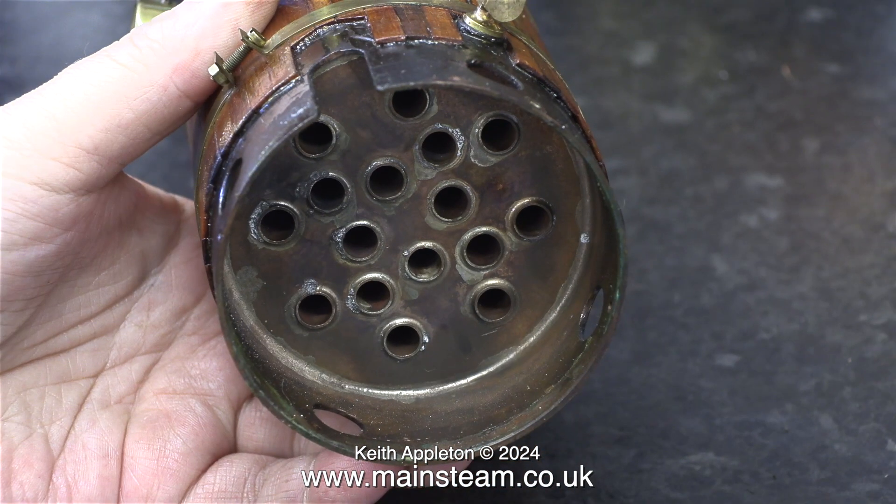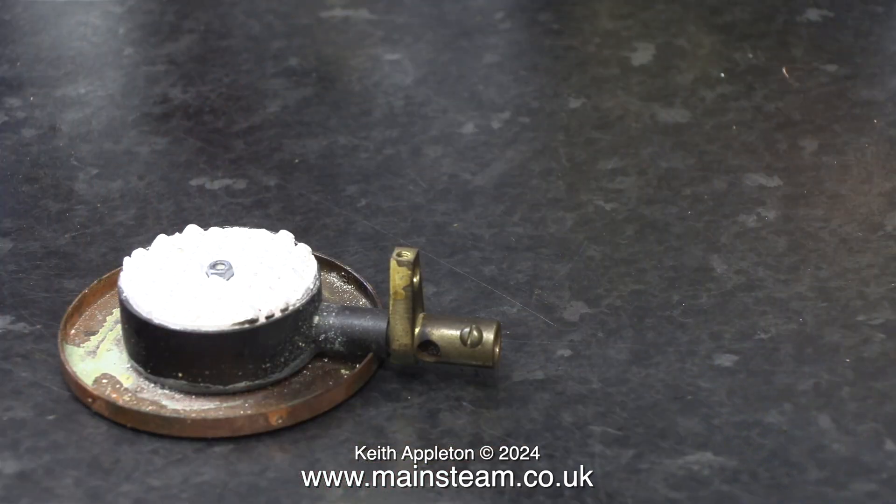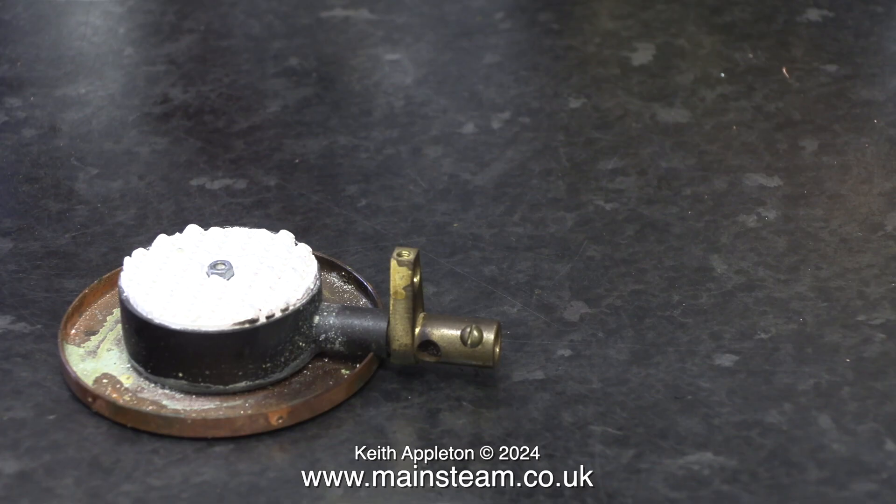This clip shows an extract from a previous video that I made. I was working on an early Cheddar Models steam plant and this one had a fire tube boiler. Later on, the Cheddar Models boilers were of the water tube type with a small ceramic burner plugged into the side. This is the burner taken from the fire tube model. What I'm trying to show is the difference between this gas burner and the ones in the twin flue boiler. Here are the burners in the twin flue boiler in a close up. Look at the size of the primary air holes, and now look at the size of the primary air holes in the early Cheddar Models burner — quite a good bit larger.